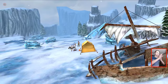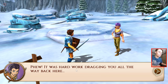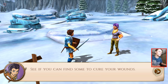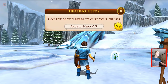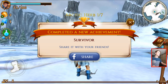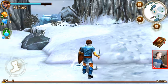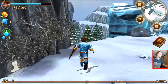Let's play a bit more then. Oh wait, story time. It was hard work attacking you all the way back here. I had no idea you were so heavy, Tom. I've seen some healing herbs near the trees — see if you can find some to cure your wounds. Okay, collect arctic. Collectible items can be collected. I see a bunny.